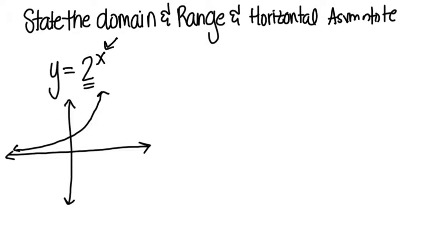Okay, so here's your homework. What is the domain of this? What is the range? And what's the horizontal asymptote? I'm just going to put HA, okay, because we're going to have vertical asymptotes, and I'll put VA after that. So what's the domain of this function? What x's can I put in there? All of them. Except 0.